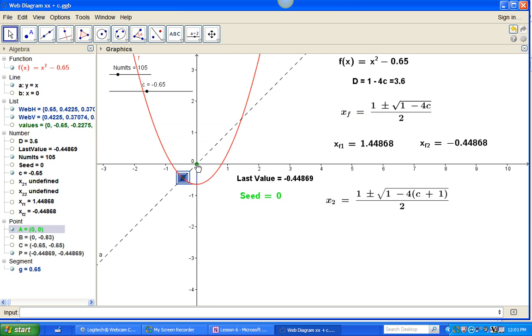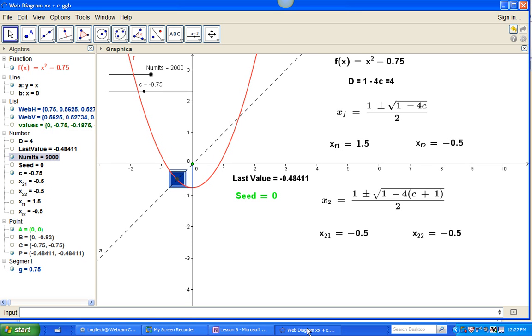So the concept of attracting and repelling fixed points is something we'll come back to later that's going to be fairly important. But right now, we're really only interested in the attracting fixed point. By the way, if you started with a seed equal to the repelling fixed point, then it would stay on that, because it is, after all, a fixed point. Okay, the next thing we did, let's take a look at that.